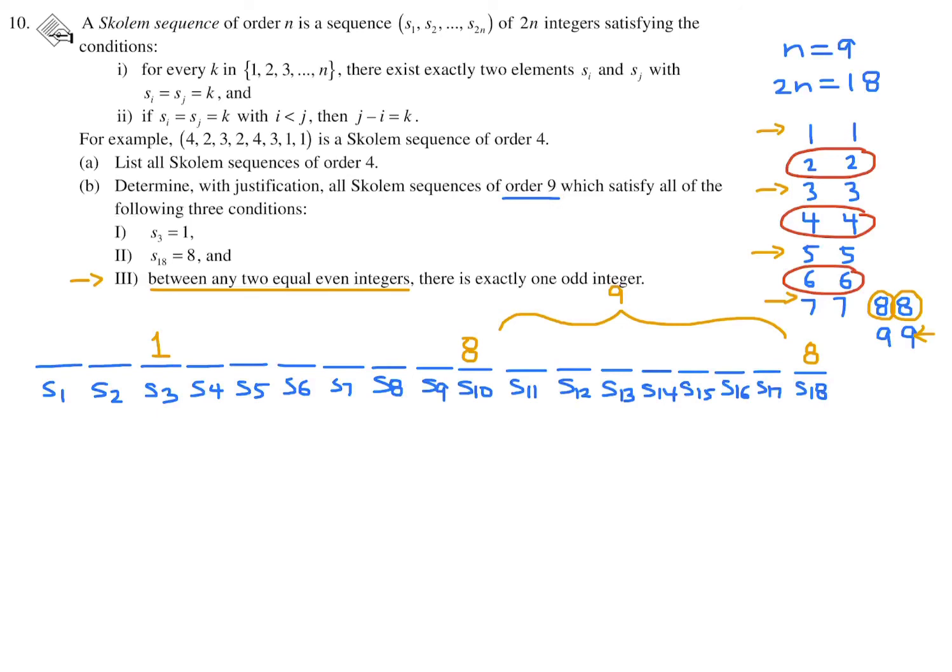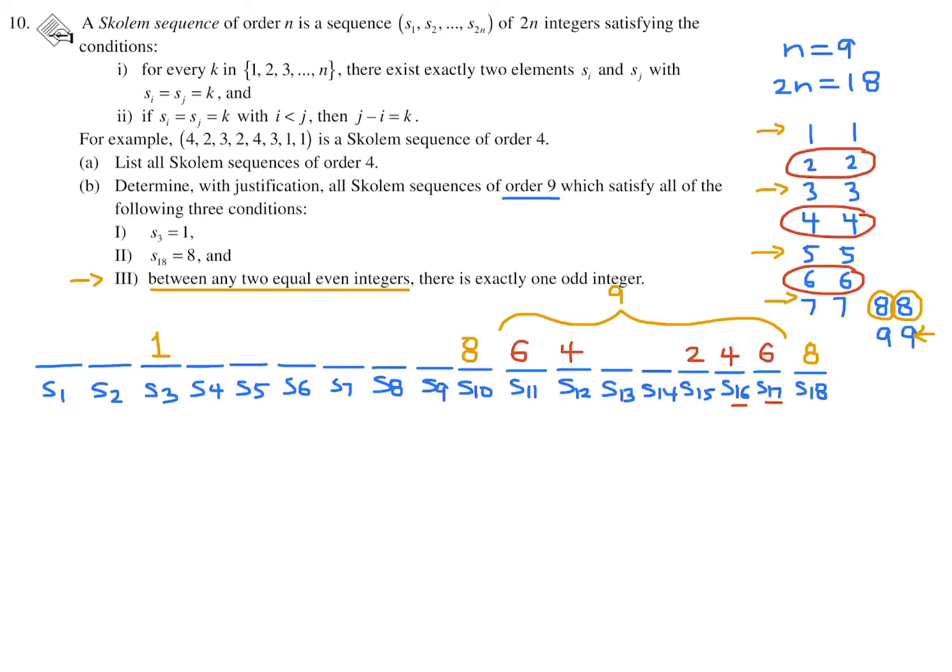Okay, let's do it. Let's try to fit it in. Let's start with the 6s. If a 6 goes here, then the other 6 has to be 17 minus 6, which is S11. All right, so this other 6 has to go there. If the 4 goes here, the other 4 has to be 16 minus 4, which is S12. All right, 4 goes there.